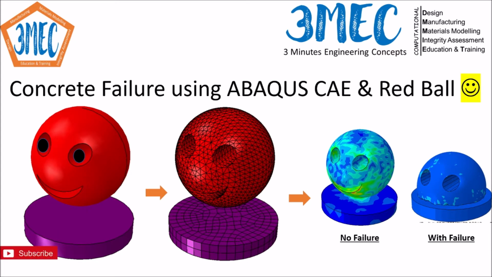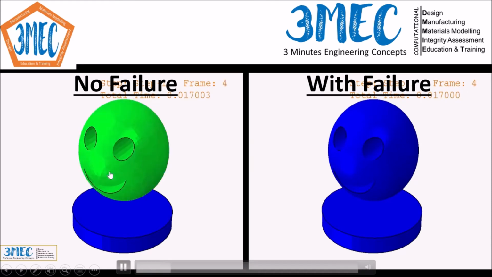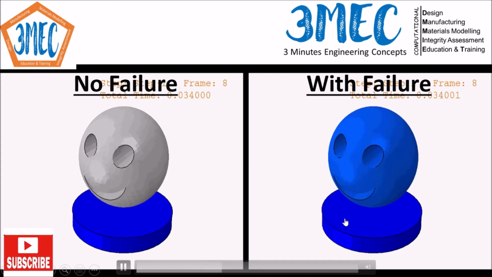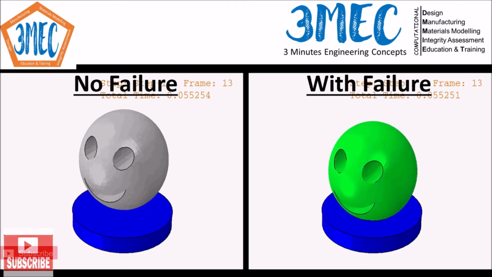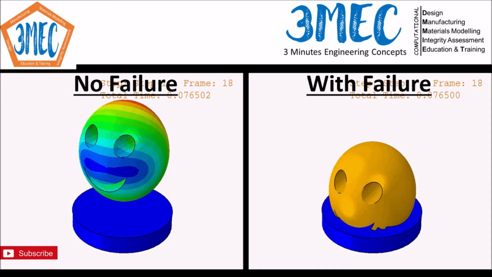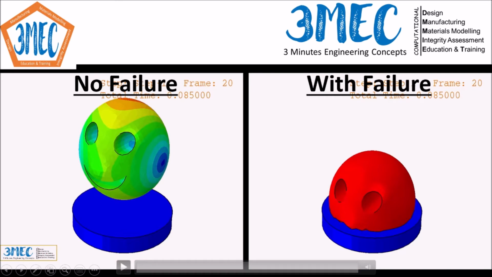All right, and what I want to achieve in this case is, for the elastic case, with no failure, you will see something like this. And for the case with failure, you will see it just fails and crushes into the floor, as normally happens when something breaks down. So in the first case, you see it bounces back because there is no failure, and you see waves traveling due to the impact. While in the second case, it is crushing up to a certain value, and then I stop the simulation. All right, so that's what you want to do.